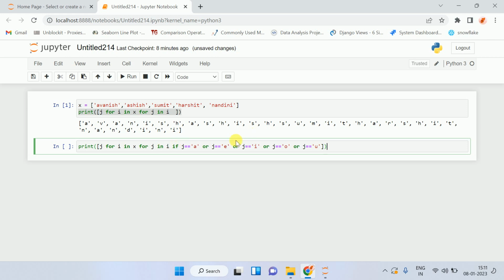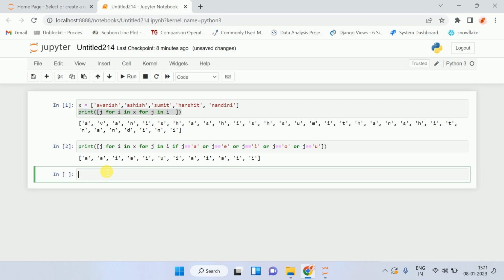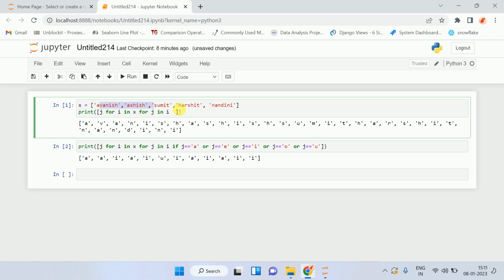So now it will print only vowels. As you can see, it has printed only vowels from this list. It has separated as well. So this way you can use if condition as well.